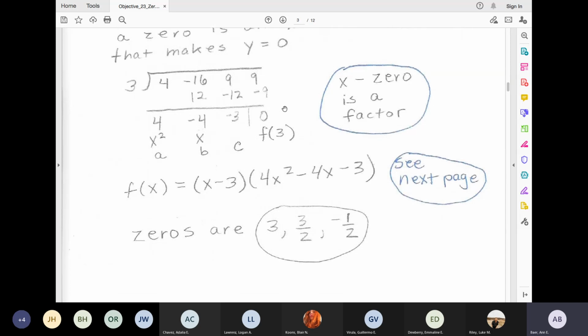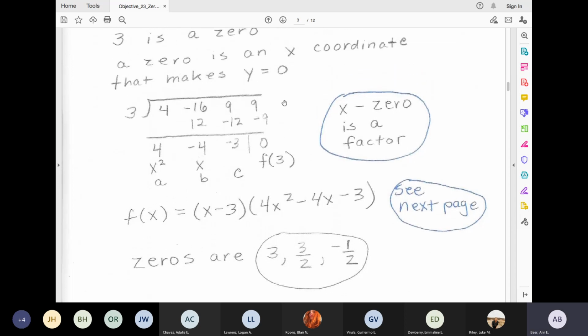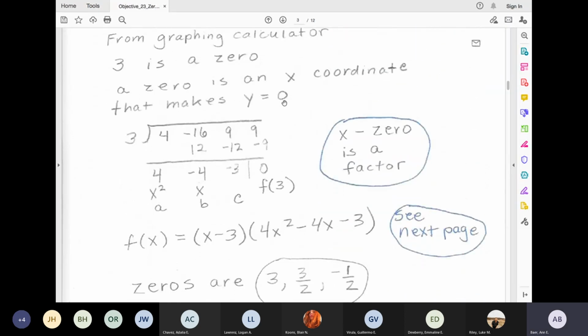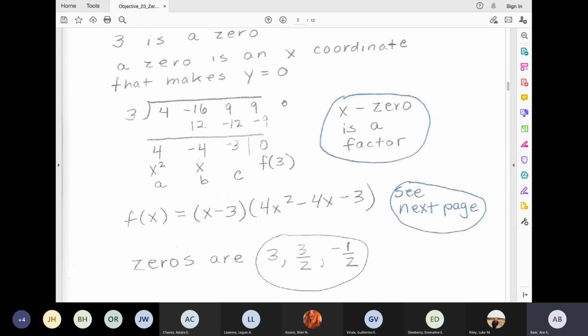So there's a lot of little things about synthetic division that make it nice. So we want to find, just to be clear, the zeros. We need to check if we want zeros or factors. A lot of the process at the beginning is the same. And so we know we found this 0, so x minus a 0 is a factor. So x minus this 0 of 3 is a factor.